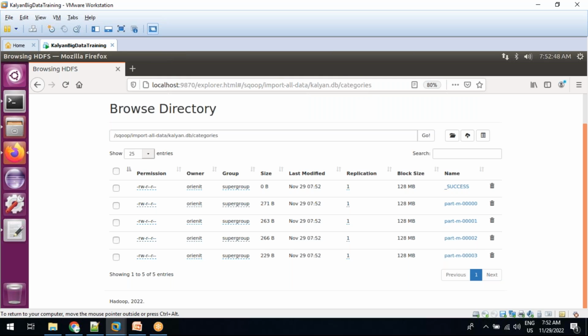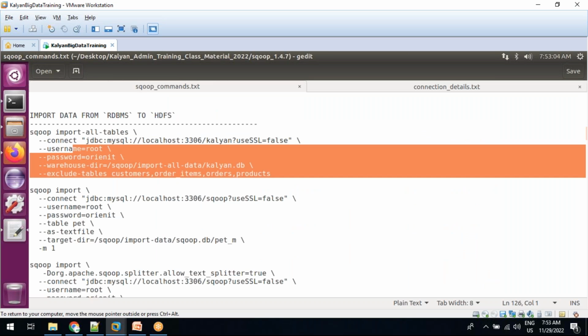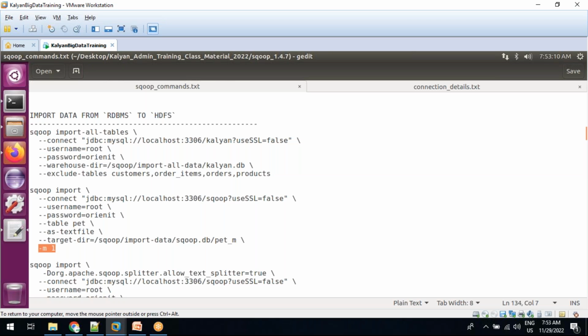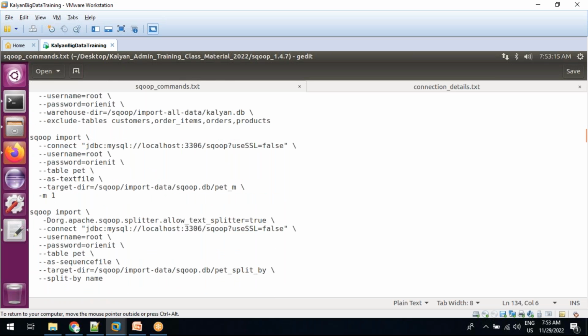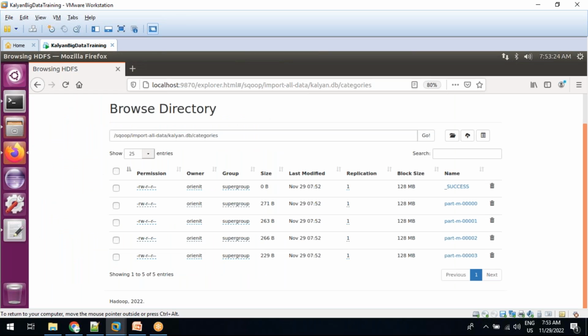You have taken the data warehouse. Why 4 mapper outputs? By default it is 4. Can we change it? Yes, we can change it. By default it is 4 now. In this example, I did not provide any mapper information, so by default it is 4. If you want to provide it, you can provide it like this. Here the number of mappers is 1 we are saying. I can say 2, I can say 3, I can say 4 also. Right now we are not providing anything here, so everything is 4 now.